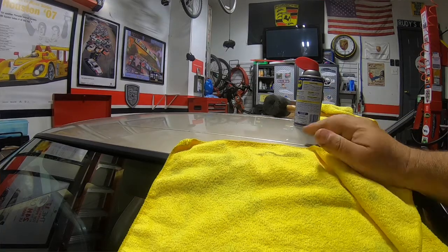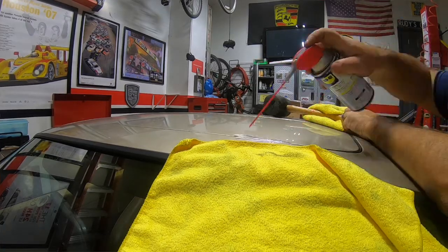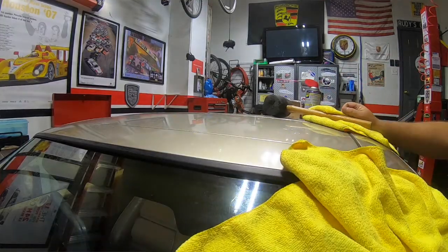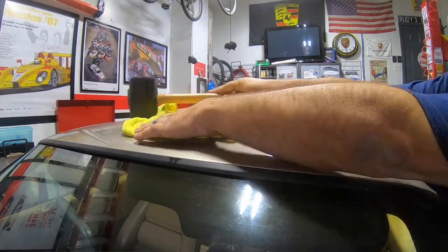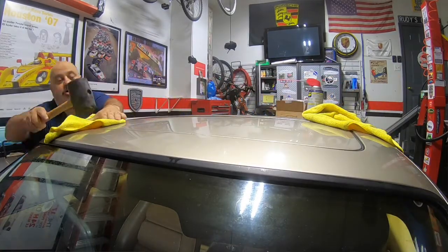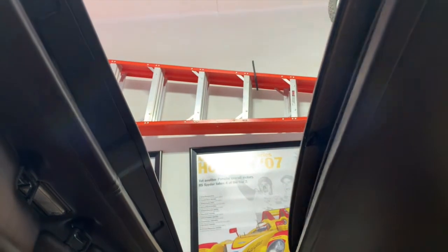That is usually a sign that from sitting so long and heat cycling, the seals are probably just sticky on the steel sunroof. So this is a trick I picked up on my Cadillac Eldorado project: if you spray it with a little WD-40 and tap it with a rubber mallet and then start working the switch slowly, that in fact did work after I let the sunroof soak with the WD-40 for about an hour. And just a few taps with a rubber mallet, and I was able to move it back and forth.